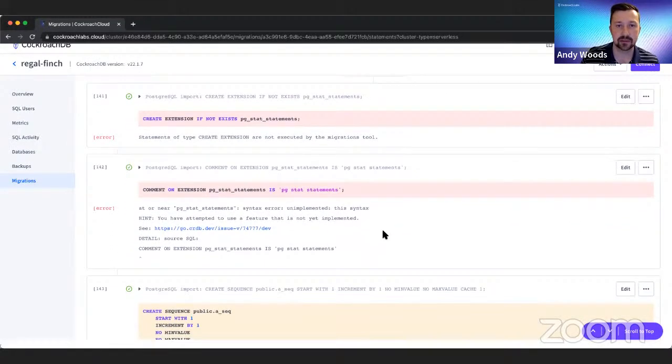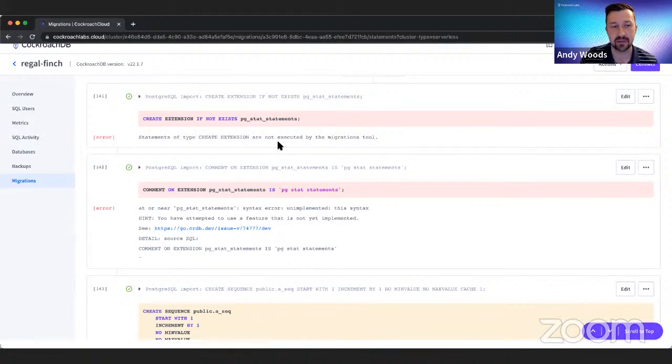So Cockroach is Postgres compatible, as we've talked about, but it's designed a little bit differently than Postgres, in that we don't support extensions. There's an extension called pg_stat_statements, which is used by people to understand their workload and what's going on with the statistics. In order to make that work in Postgres, you have to add this extension and set up this tool. We thought this was so important that we actually built it into our binary directly.